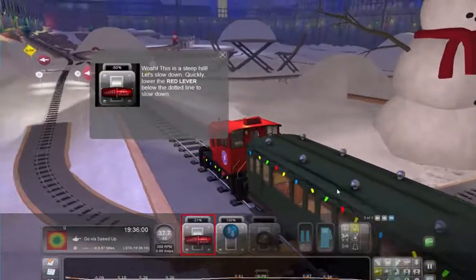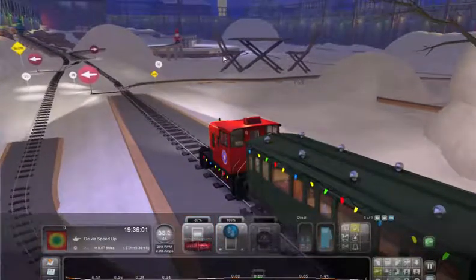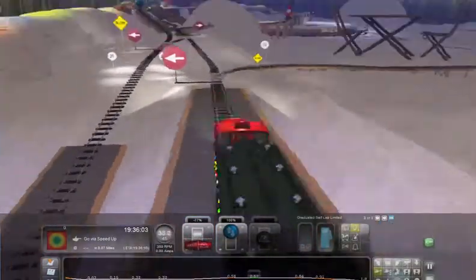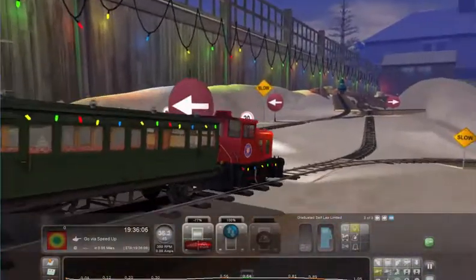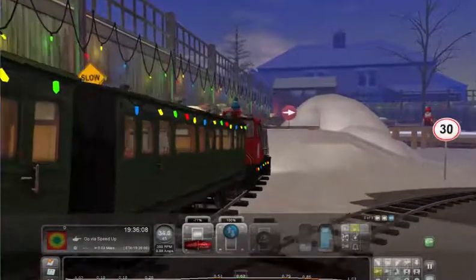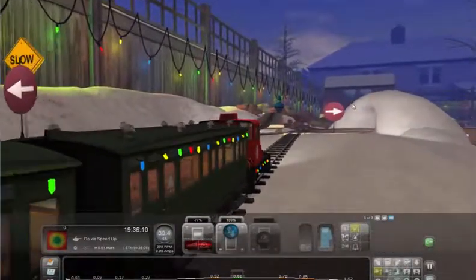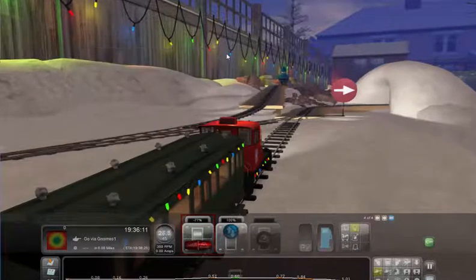I'm coming. Ooh, whoa! This is a steep hill. Let's slow down quickly. We go down a steep hill here. I'm sure you'll be able to get an idea what it says here. Ooh, around the corner. Phew, that was close. If that was the turn, we'd have fallen off the track.